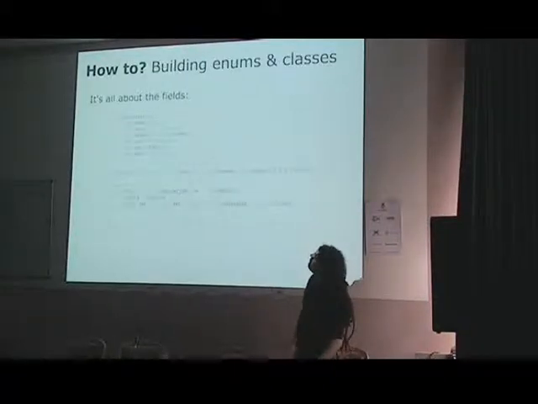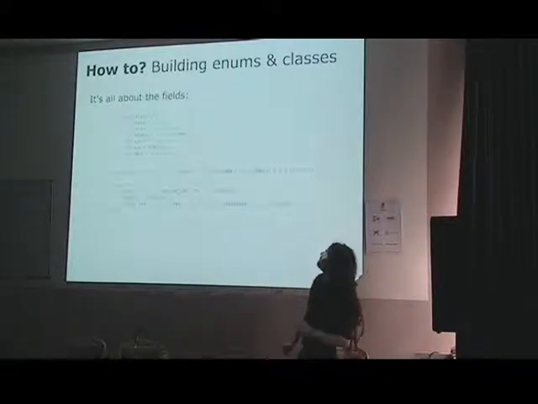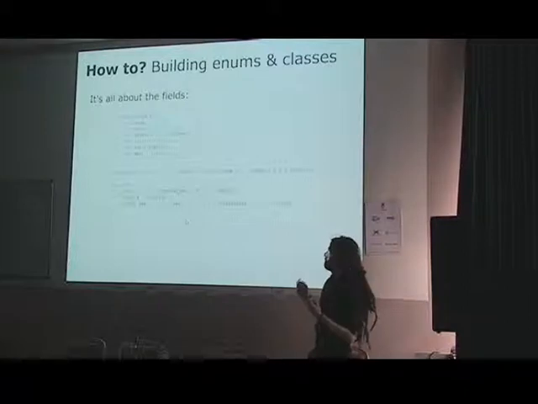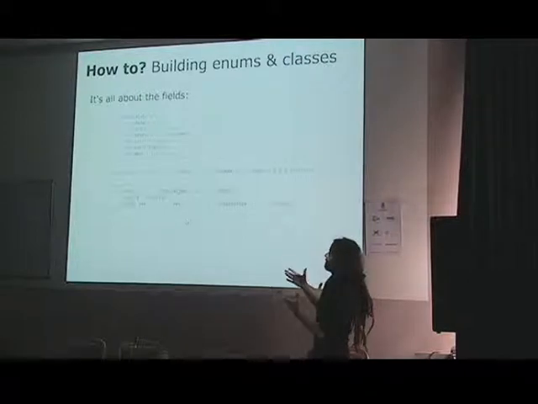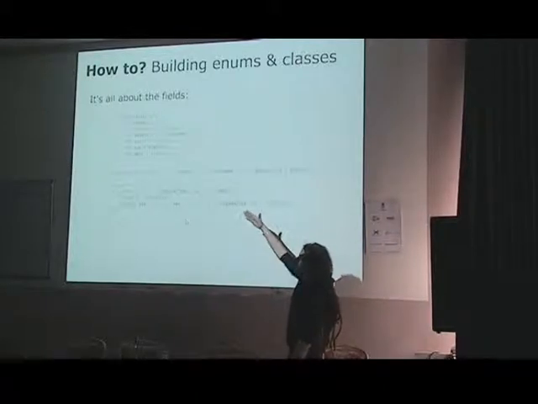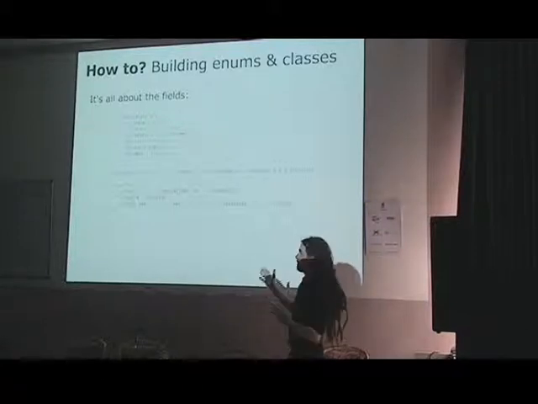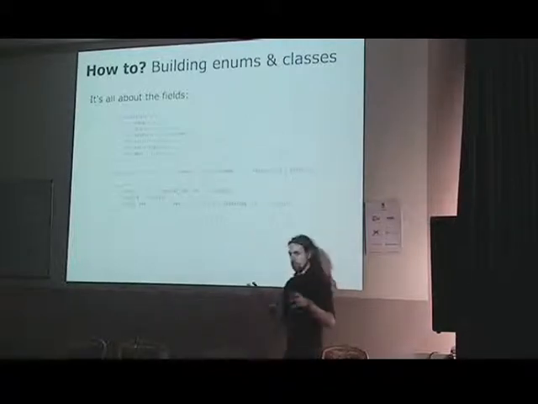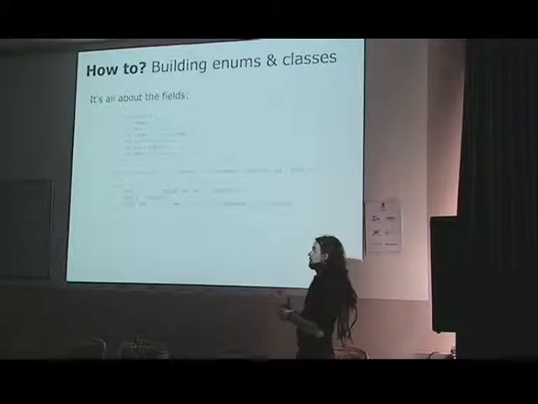So the next thing, and that's something I like to use a lot, is that Haxe allows you to build classes and enums. So you basically have a macro that picks up a class declaration or an enum declaration, and you can start adding additional fields, changing fields, things like that. And this all happens with data structures that look basically like this. So you have a field. And the field has a name, documentation, has an access, which is an array of things like inline, public, static, things like that. It has a type, which is also things you know. You can either have a variable or a property or a function. And it has some metadata, and that's basically it. So all the data that is found by the parser is really put in there, and you can work with it and do some funky stuff.